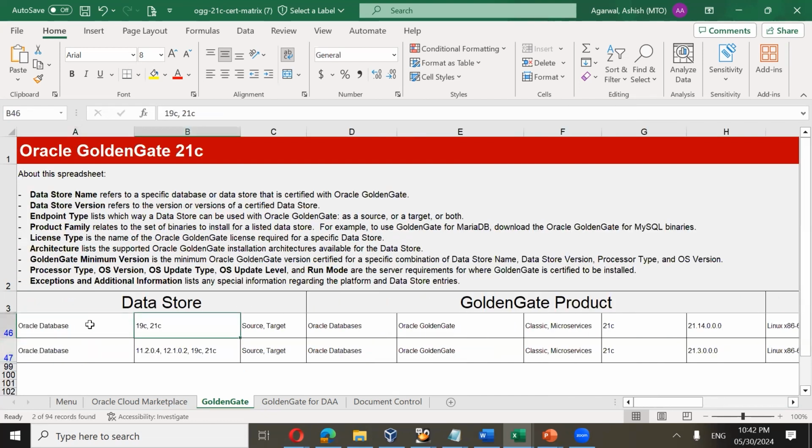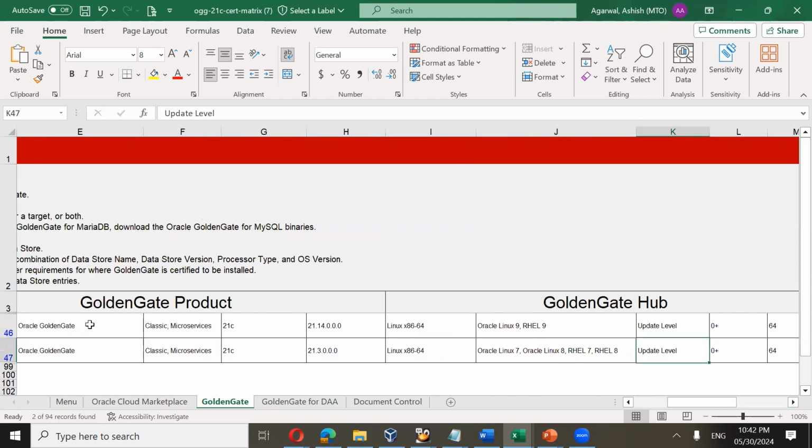So this is the list which Goldengate 21C supports. Goldengate 21C supports Oracle database 11.2.0.4, 12.1.0.2, 19C and 21C, whether it is source or target, and it supports both classic and microservice.